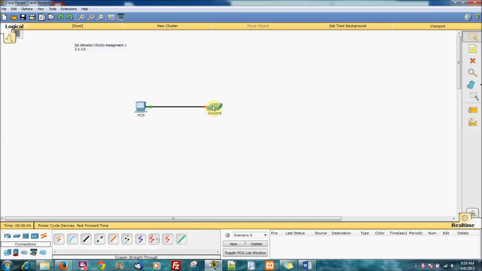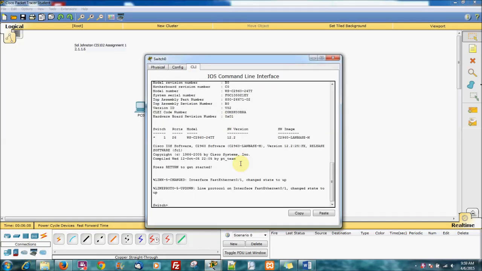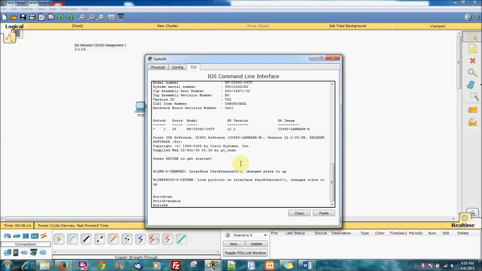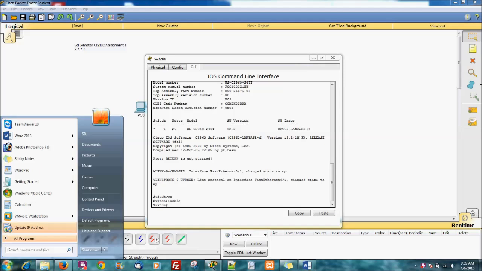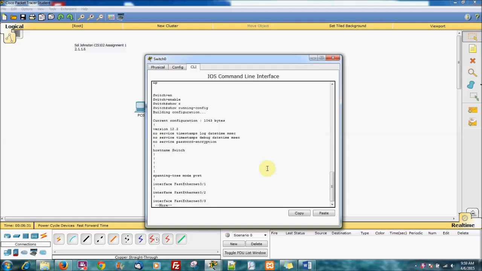So let's go ahead and go into the command prompt for the switch, in which we'll have to use enable. And our next command is going to be show running-config.